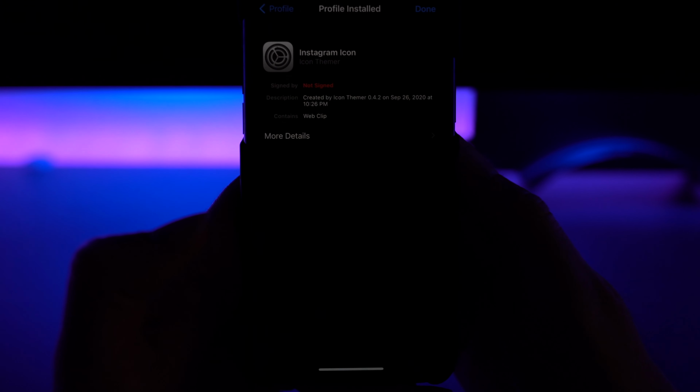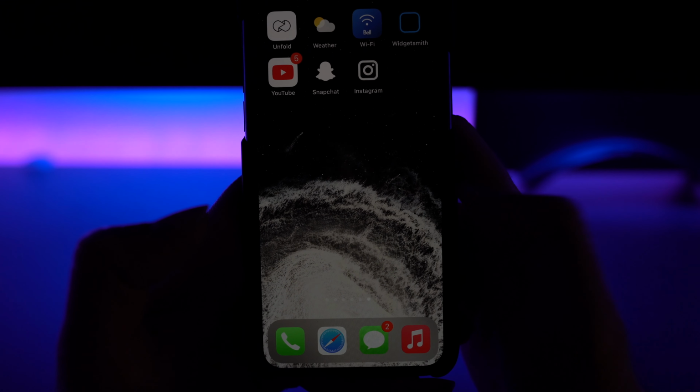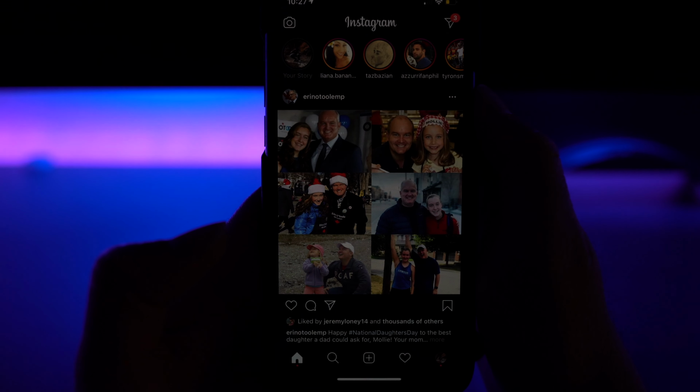Once it's done, click Install, and it's going to warn you that the profile is not signed, but keep in mind that this is okay and you'll have to click Install anyways. Once you click Install, it'll prompt you to click Done, and once you've clicked Done, this profile is now installed for the custom app icon. Let's test it out. Boom. Instagram has now launched with your custom app icon directly into Instagram, bypassing the Shortcuts app screen.